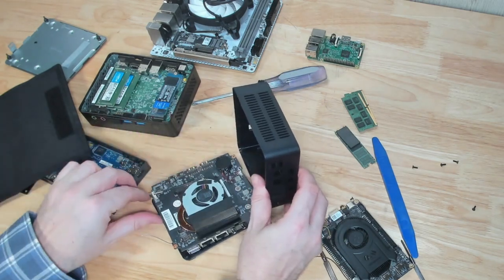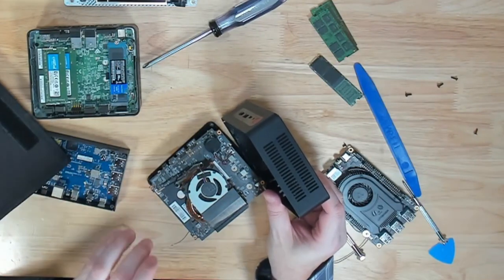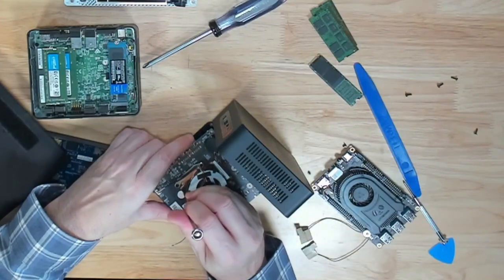But you can see the, get this clear here. Like the Intel, got the fan on top of the CPU.